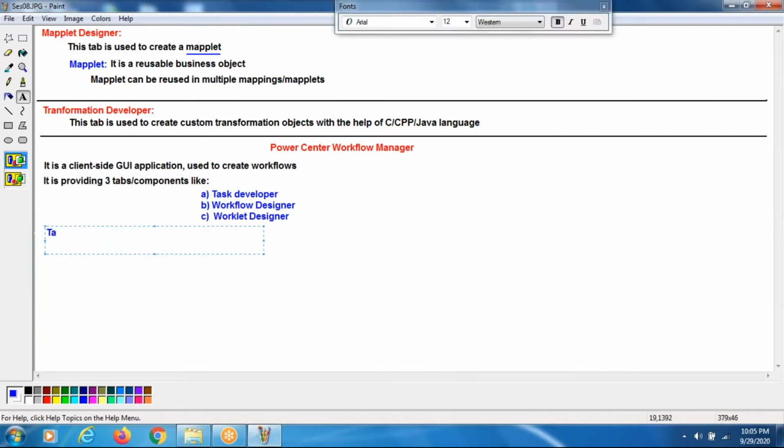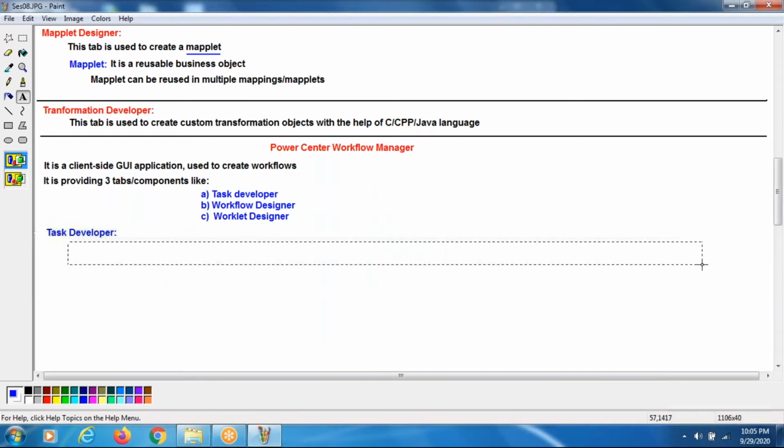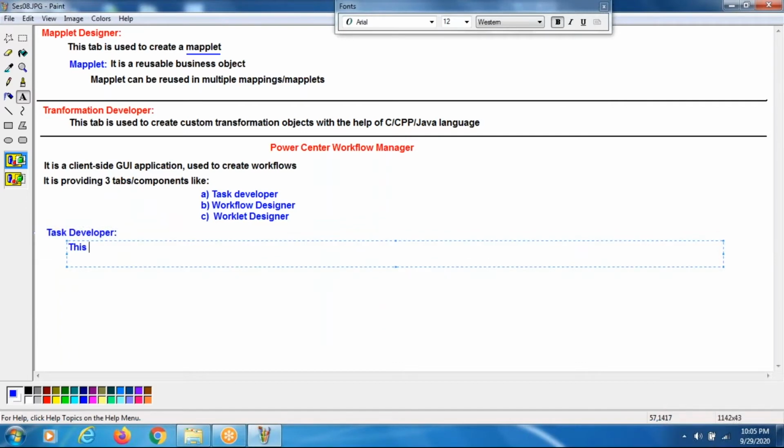So if you take the first one, task developer. This tab is used to create reusable tasks.